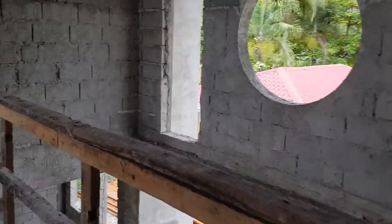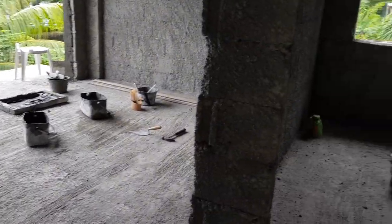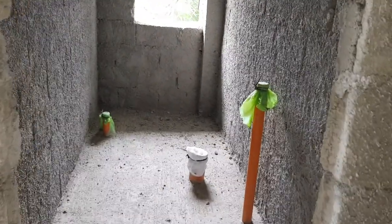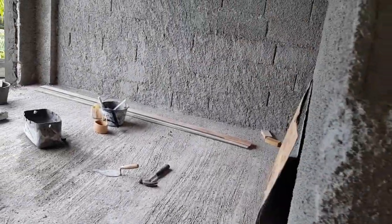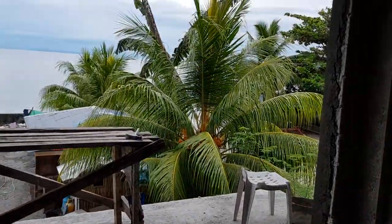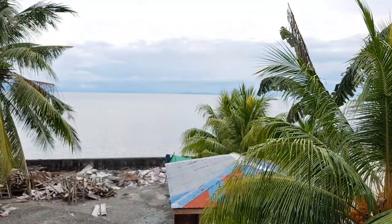So then we leave the master bedroom and we'll go down to the other two bedrooms. This will be the guest bedroom. That's the entrance here, and inside we will have en suite — shower only, no bathtub — shower and toilet. The bed will be over this side. It also has a big screen, French doors, a picture view, and the wardrobe. The dressing table will be over this side. And this is the balcony — and there's the ocean again.